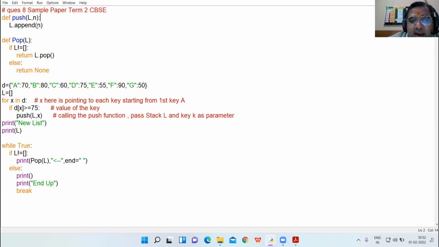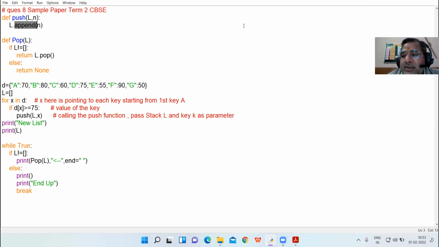Then the name of the child, that is N, is pushed in the stack by using the append method. Can anybody tell me why I have used append? You have done 11th class. You have done term 1. May I know why I have taken the append function here?